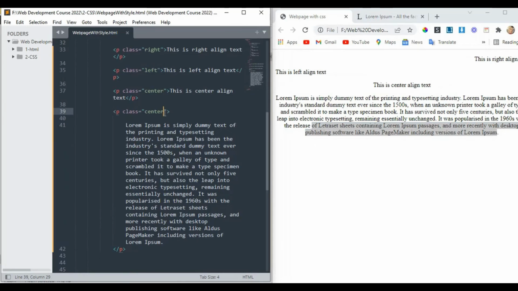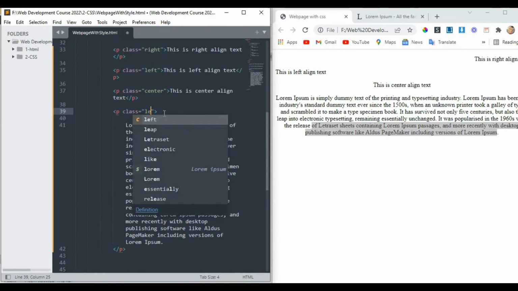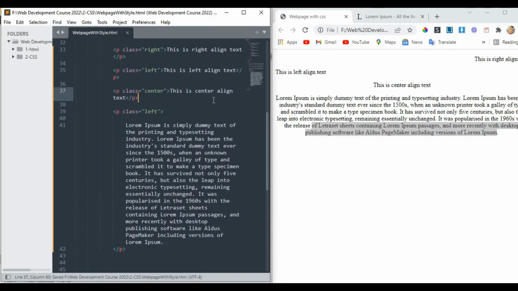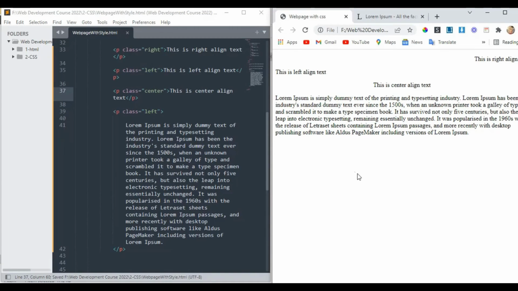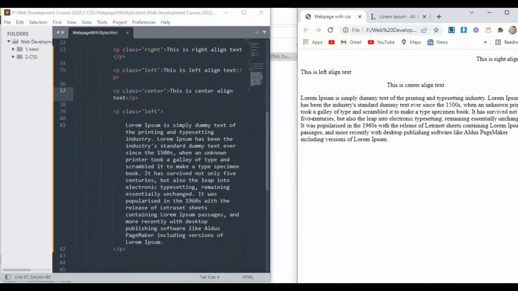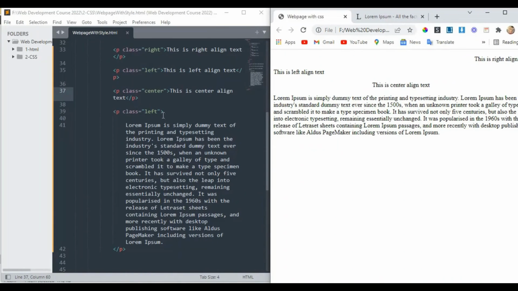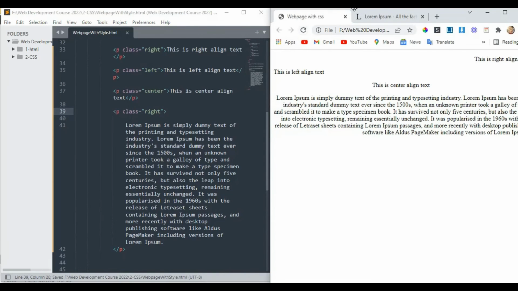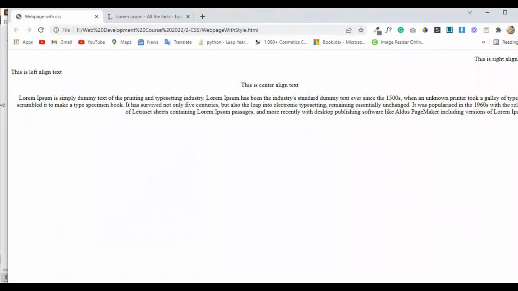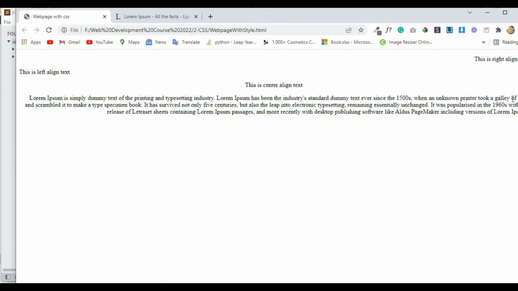If I change it to left and save it, you see all the text in the browser is now left aligned. If I change it to right and save and reload, now you see the text is right aligned, here and not here. So that is the basic aligning of text.